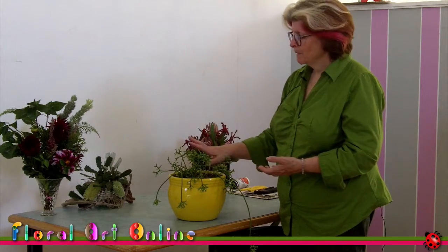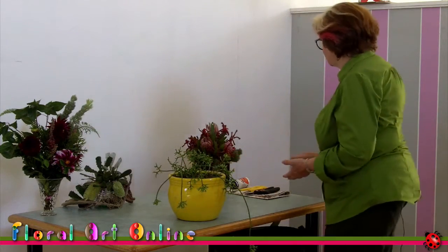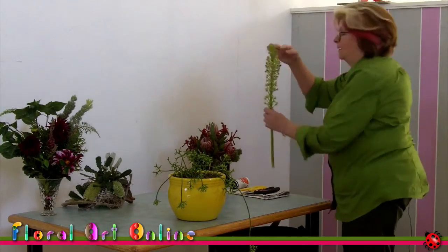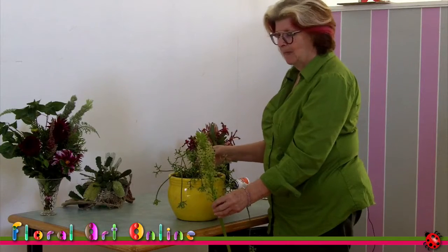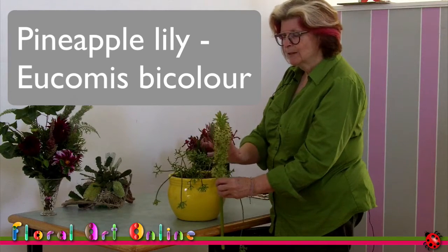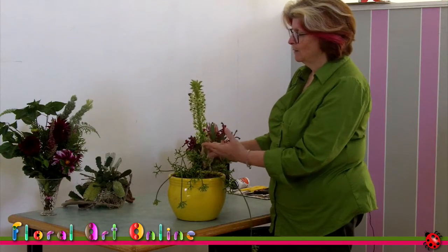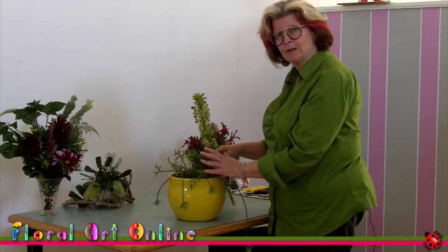The pot's pretty dominant, the yellow in the pot, so I looked at maybe I could get some yellow gerberas or something that would just give it a bit of a pop of colour above the pot that it's in, so that our eye travels up through it and just makes it a little bit interesting. Nothing like that in the garden, but what I did find were some pineapple lilies. And that's what they look like. It reflects the shape and the foliage enough, and it's got a little bit of yellow through it. So I'm going to put those in the back to give it some height and a little bit of interest, and it doesn't detract from the actual foliage that's here.